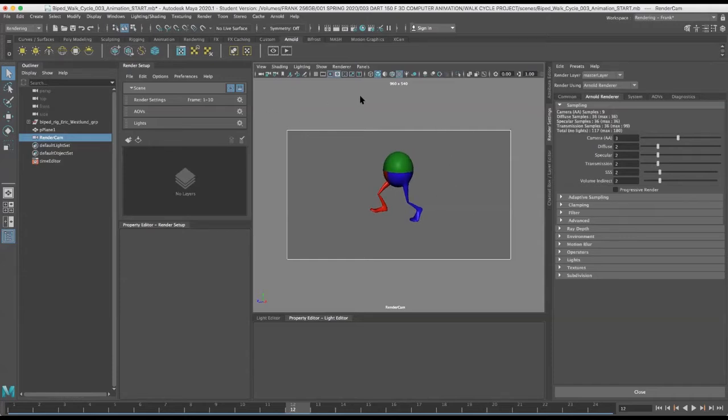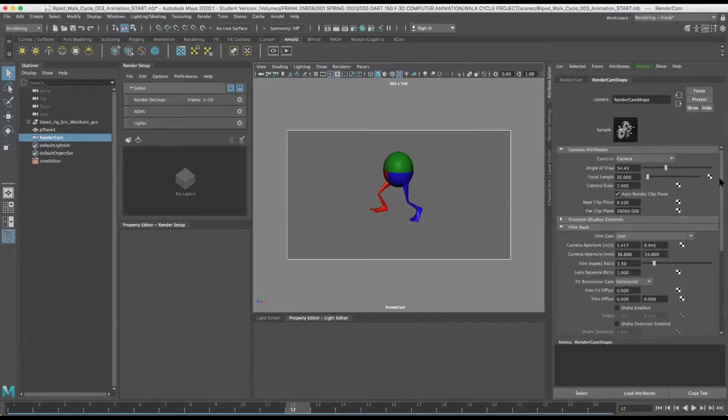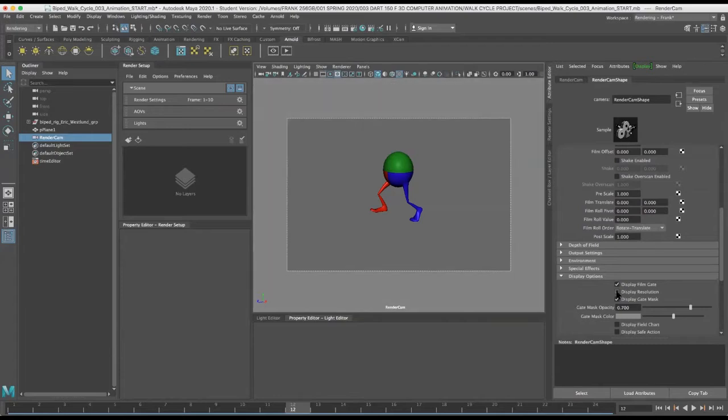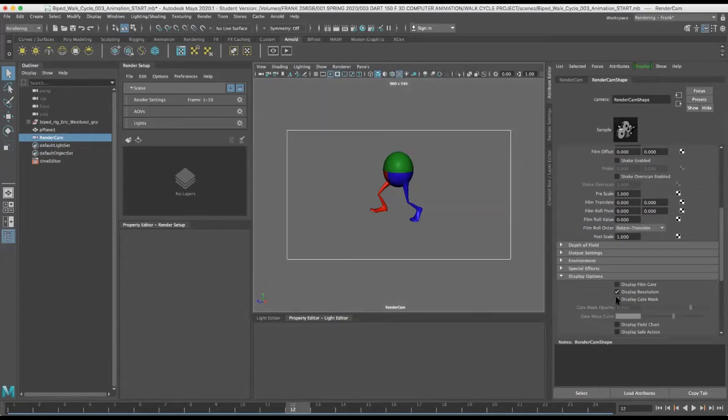And remember this area right here, this is the gate. And the overscan is the distance from the gate to your camera. So to make that smaller, you select your camera, you go to the attribute editors, and we are going to go to our display options. And this is the button version of these icons right here, okay? So I can display both the film gate and the resolution gate, or just display the film gate, no resolution gate, or turn the gate on and off. The gate is this area right here.